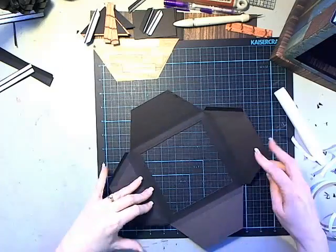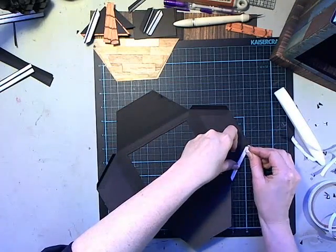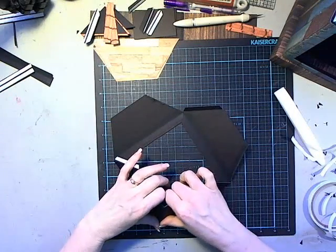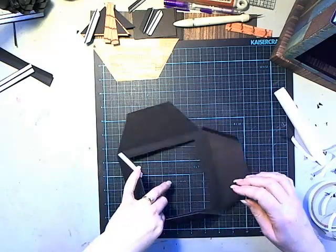Alright, so then we've got these corners that we can peel the paper off of them and bring this up into 3 dimensions. Again, you're just kissing those corners. Nobody's overlapping anybody.